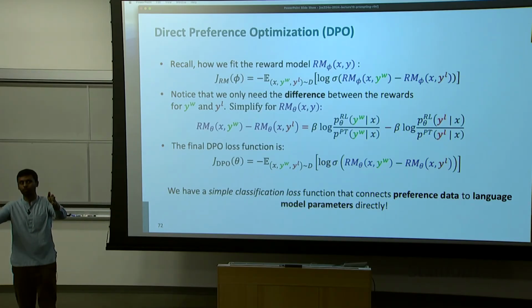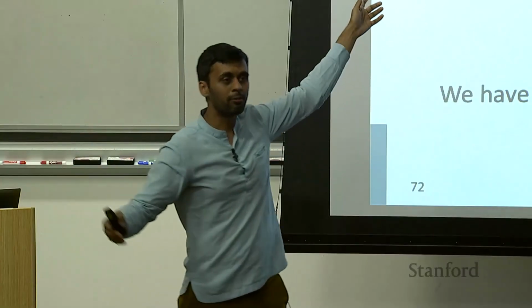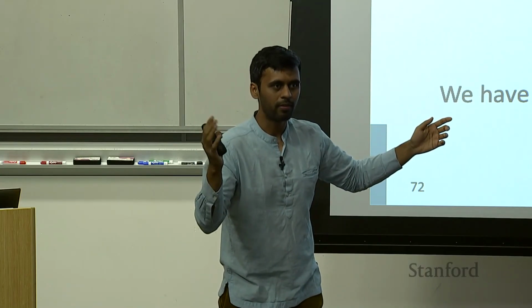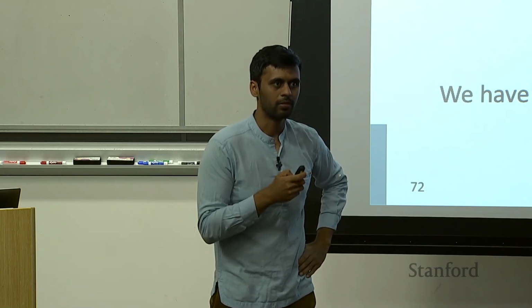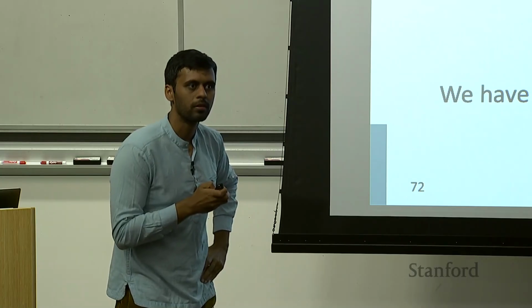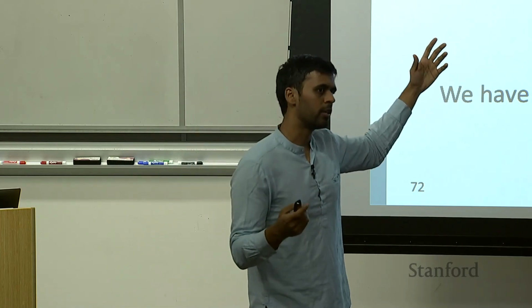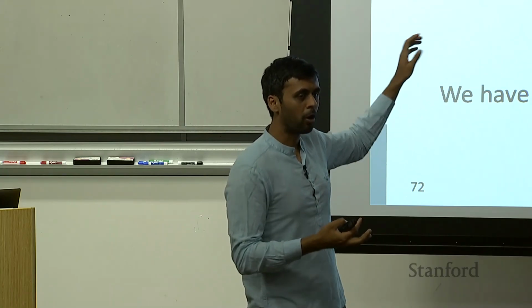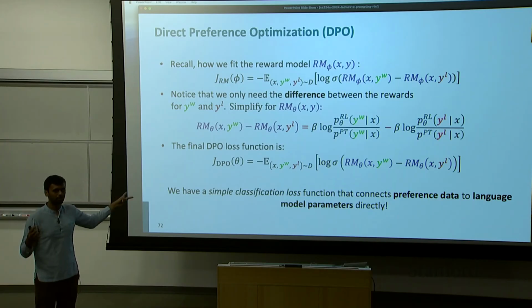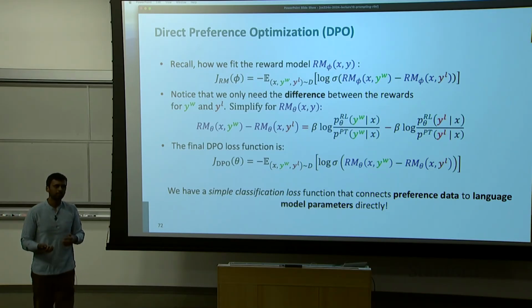Think of it this way: if I assign something a reward of +1 and something else a reward of -1, that's basically the same as saying the rewards are +100 and +99. It will give you the same loss, right? So it's shift invariant in a way. Isn't that somehow not what we want though? If you're actually training a reward model, 100 versus 99 you should pay much less attention to, as compared to +1 versus -1, right? What we're assuming in our choice model is that if a human prefers something over the other, the probability is governed only by the difference between the rewards. That's an assumption that every RLHF also makes and DPO also makes. Now, is that assumption true? Not completely true, but it holds to a fairly large degree. But that's a good question.